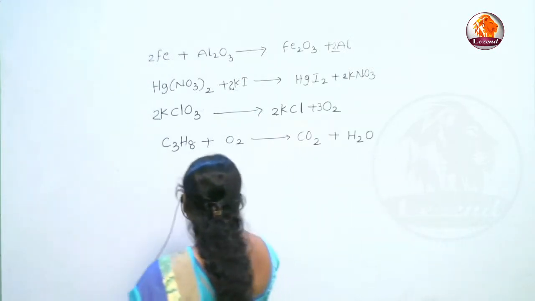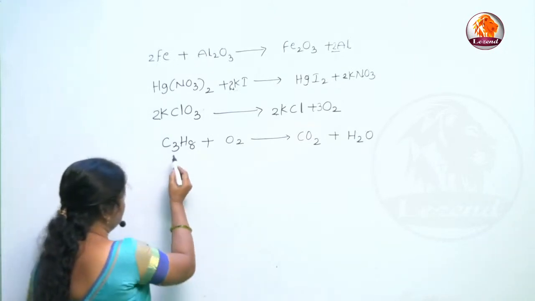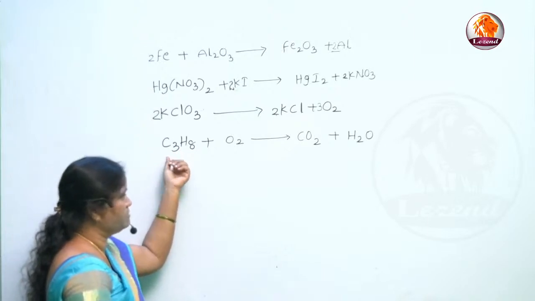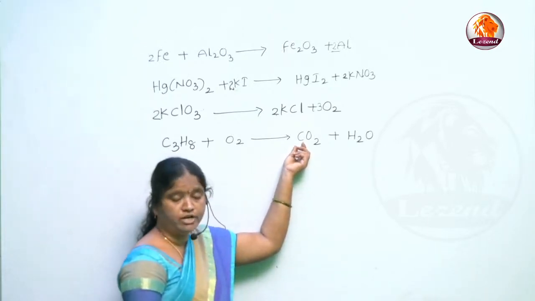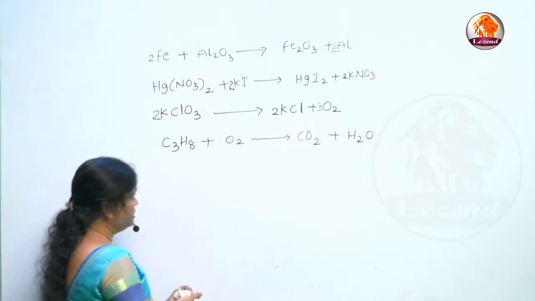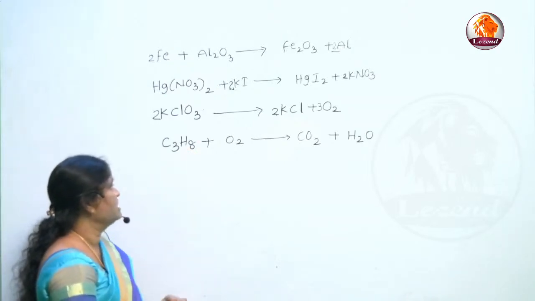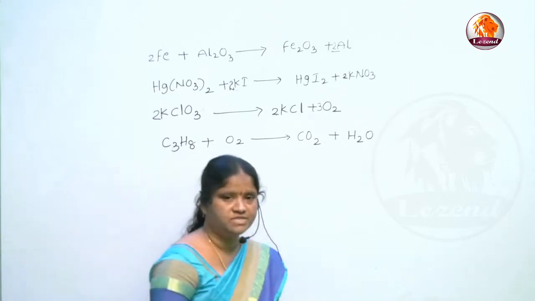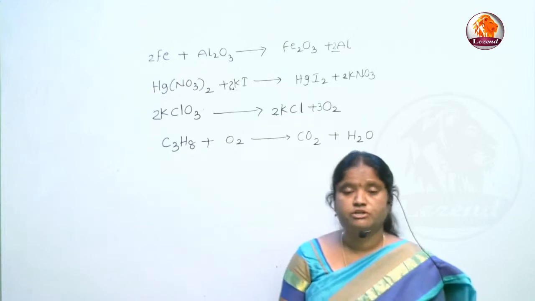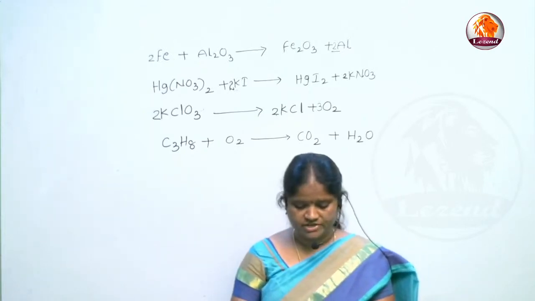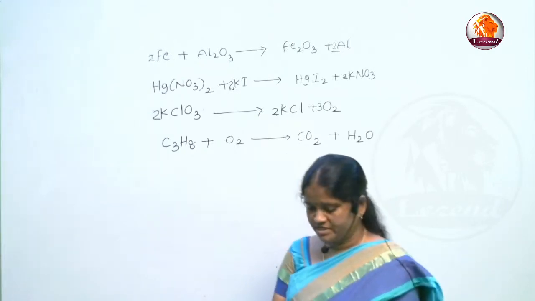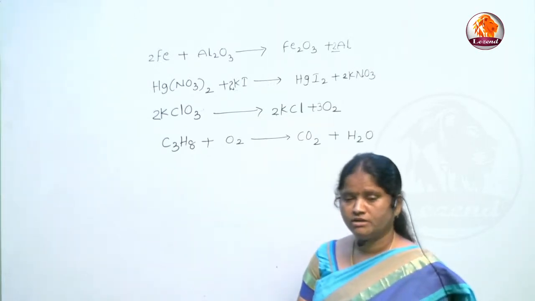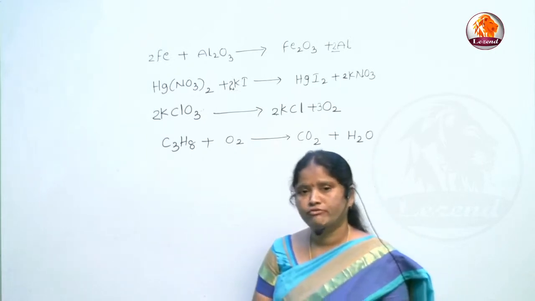Look here. How many carbon atoms are there on the left side, in propane? 3 atoms of carbon. But on the right side we have only 1 atom of carbon. And hydrogen atoms: in propane we have H8. This is the carbon compound C3H8. We write the formula C3H8 because according to the general formula of alkanes, CnH2n plus 2, the number of hydrogens is 8 based on the number of carbons in the compound.